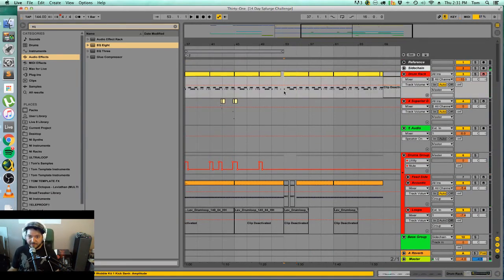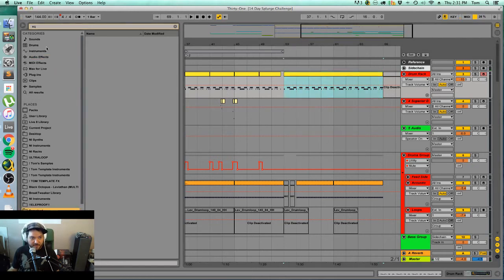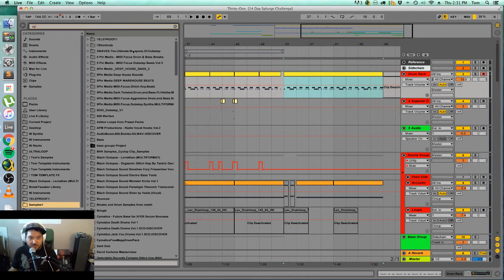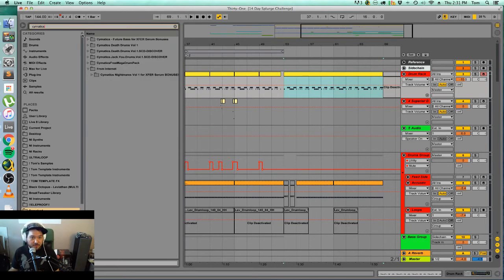Snare, like a plonky snare. I feel like plonky snares. I've got Gematics, aka Somatics drums, Jack U drums.